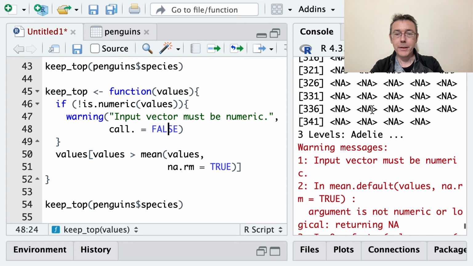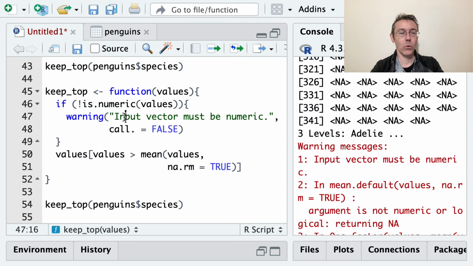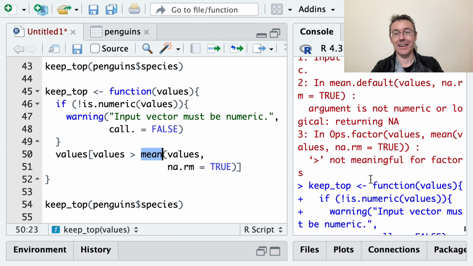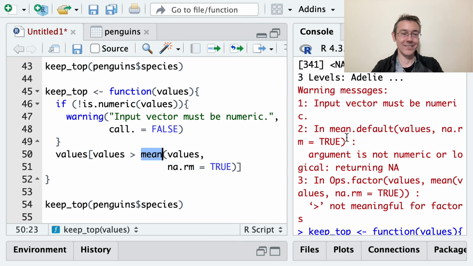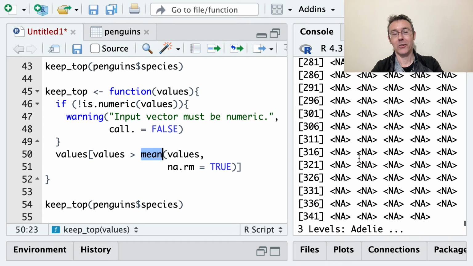The problem that came up was that, yeah, it threw the warning message here like I asked, but that didn't stop the execution. And so it went through the next step and then did this values thing, hit the mean of the values, and then that gave me the same sort of red text that I got before, along with all these NAs. So I was going to do this anyway, but I was thinking I would do it after just doing the warning. But let's get it in here.